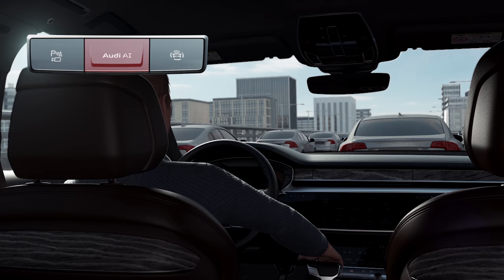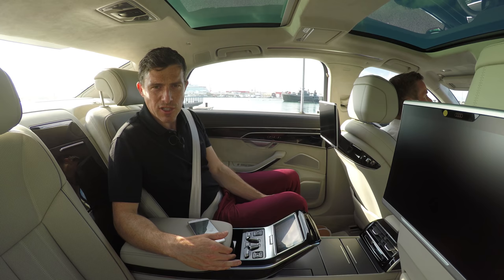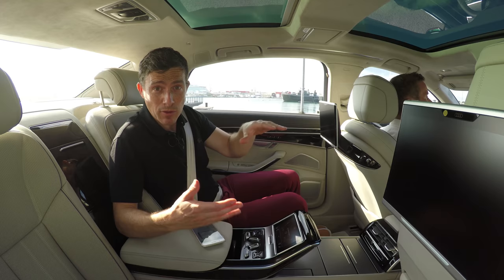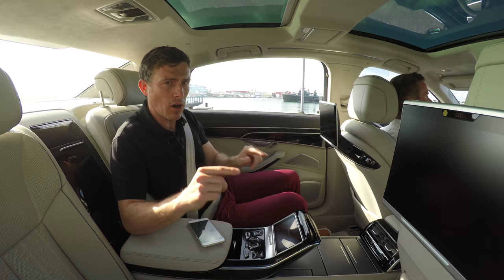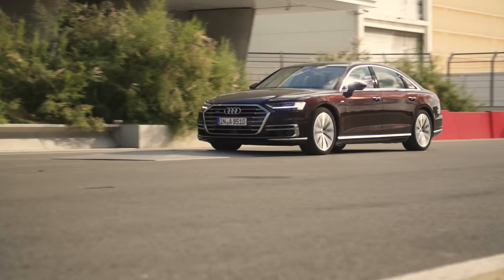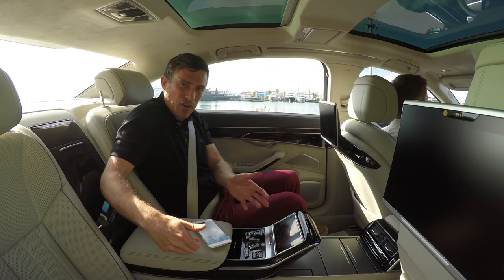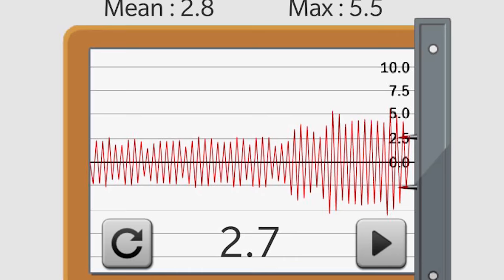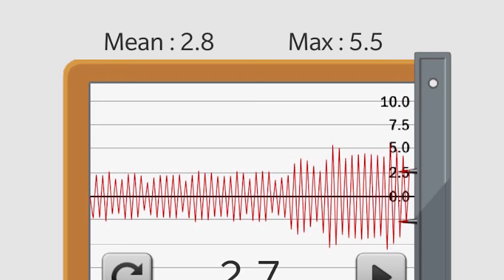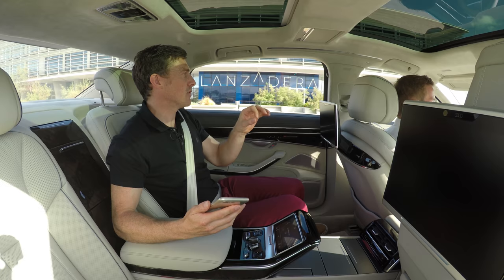This self-driving feature will only be enabled where it's legal — not in the UK for now. However, there are other comfort-boosting technologies Brits can enjoy. If you have the active suspension, it has a predictive element: a camera reads the road ahead and lifts the car up before you get to a bump to smooth it out. I'm going to try the car first without the system on. The first bump is like a manhole cover. The second bump, which is like a speed hump — comfy, but you do feel it. The maximum on my vibrometer scale was 5.5 and the average was 2.8.